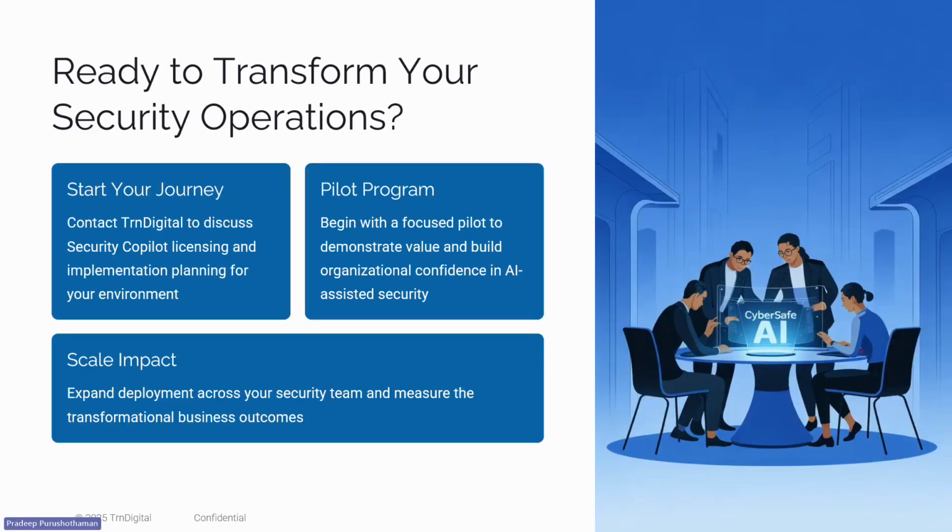Moving forward, we'll try to cover the steps required, or the strategy you would require, to onboard Security Copilot. The easiest one would be to contact us to discuss the Security Copilot licensing and implementation planning for your environment. We'd be very happy and excited to help you get onboarded to Security Copilot. But it's not that difficult if you choose to do it yourself too.